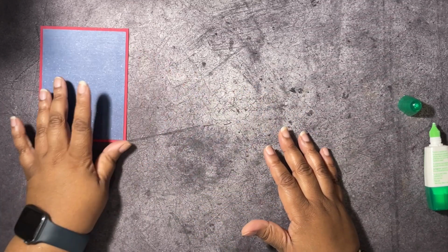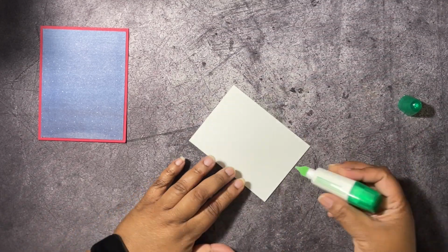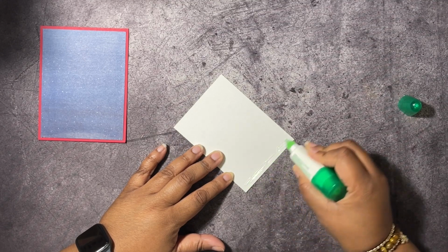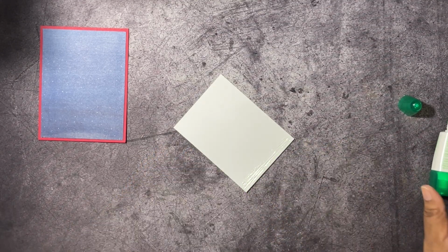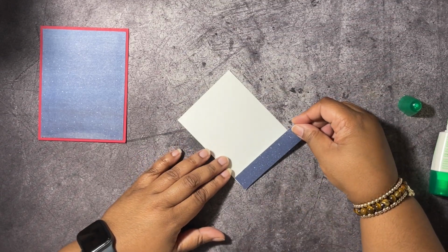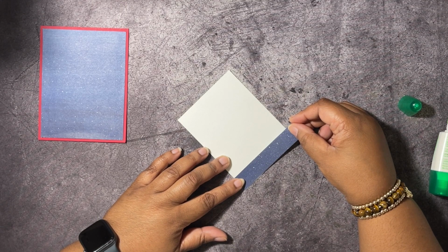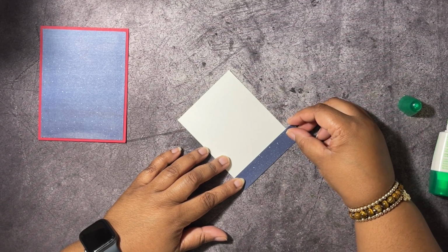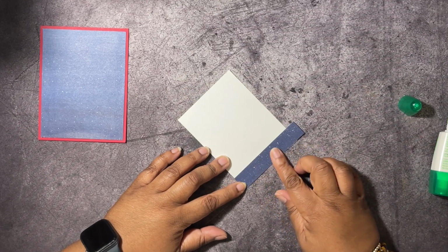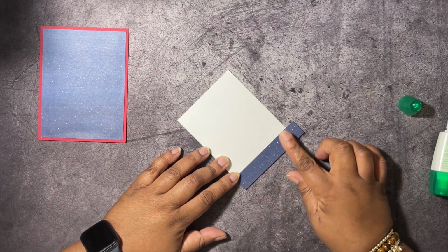I just start doing stuff. Then I have some basic white here that is 3.5 by 4.75 for the inside of our card. And we're gonna put a strip of designer series paper on here that is 4 by 3/4, and we're gonna cut it down to 3.5. I'm gonna put that on there just like that. Make sure none of the white is showing at the bottom.